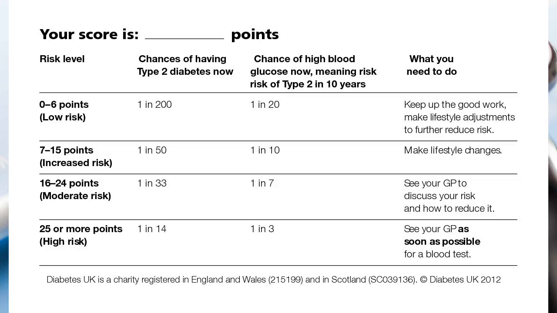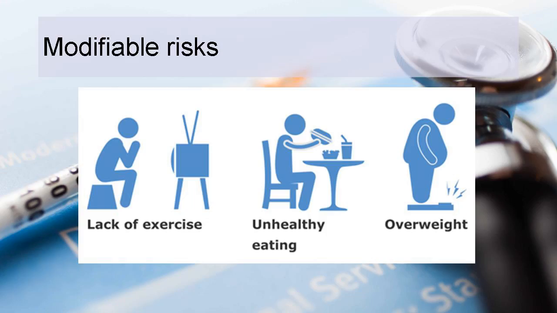If you're at moderate risk, you should probably check every 3 years. And definitely if you're at high risk, you should get it checked straight away, but also probably annually. Even if it comes back normal, you probably need to get it checked annually, because the sooner you identify it, the sooner obviously you can make changes. And you can see exactly where you are on the scale as well, which is why it's very useful.